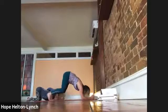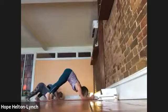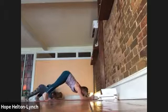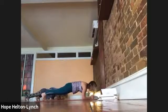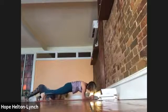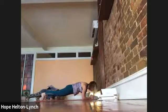You can stay here or hips high. You can stay here or inhale, shift to plank. Exhale, hips high. You can just shift forward and hold your elbow plank. Rock a little if you want to get into the obliques. You can do an inversion if you want to do that. You can rest in child's pose if you don't want to do any of that.